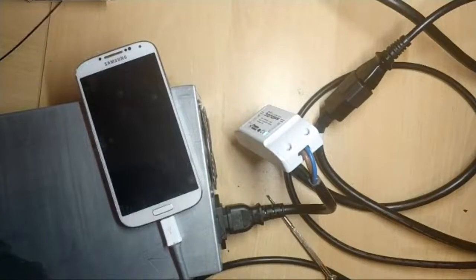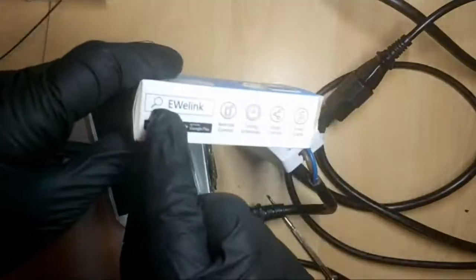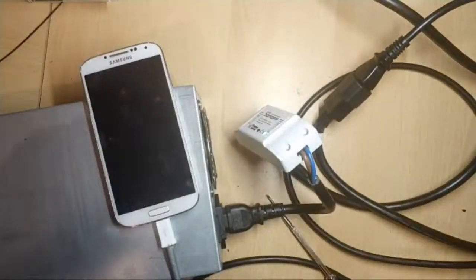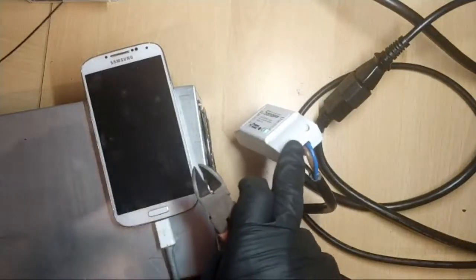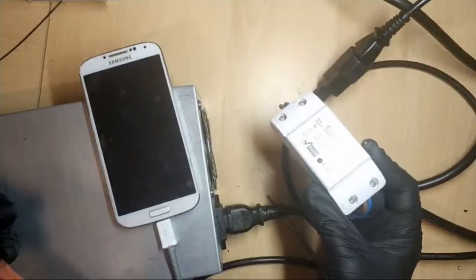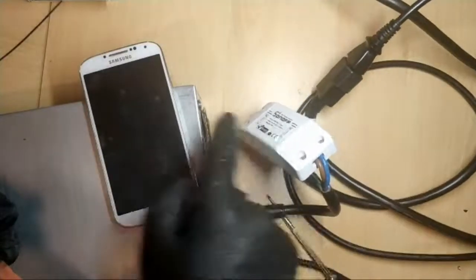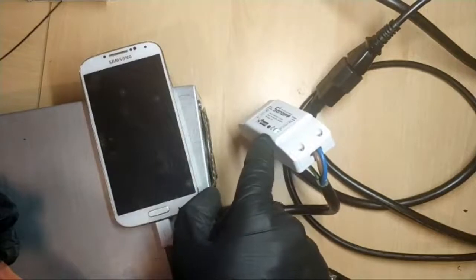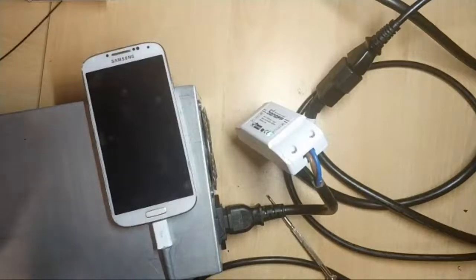I don't use cloud. Did you create your own cloud? No, I didn't create my own cloud. I'm using their own cloud, which is eWeLink. You just set it up on the app. This automatically talks to the cloud. I don't know how it talks to the cloud. How can this go to the cloud if it hasn't been on the Wi-Fi network? And this doesn't connect to that. Unless it does connect to it so quickly that I don't see it happening. I just don't get it. It just does it like magic.